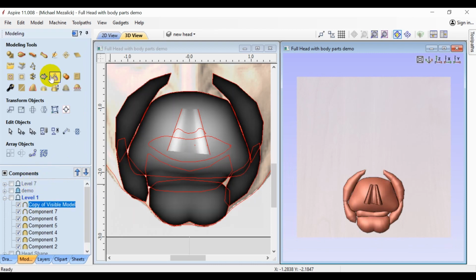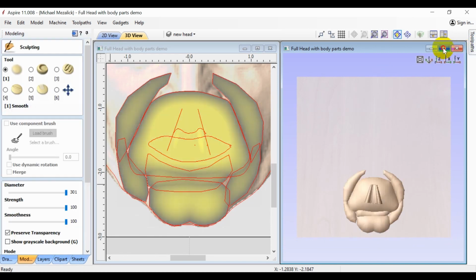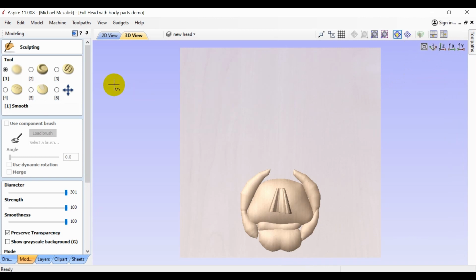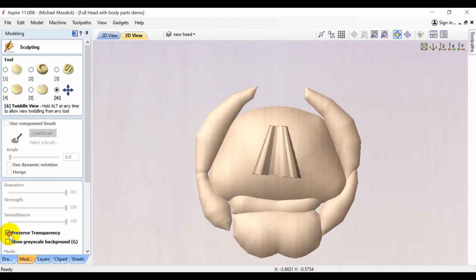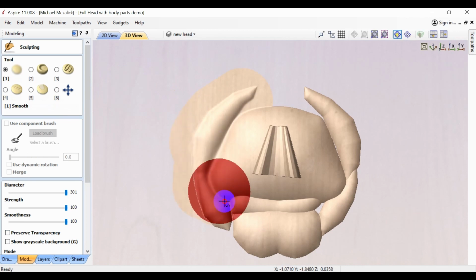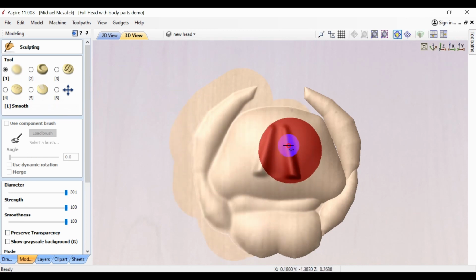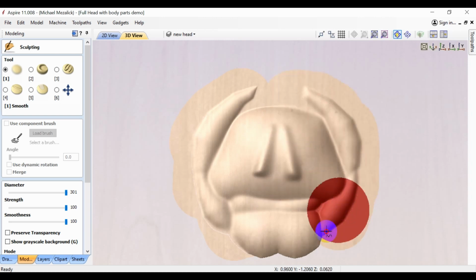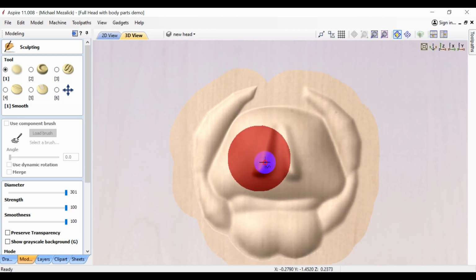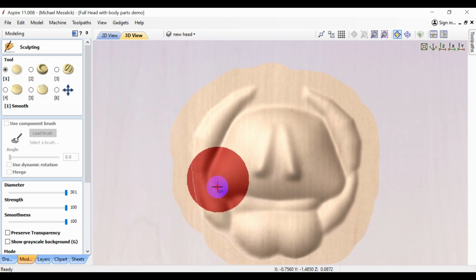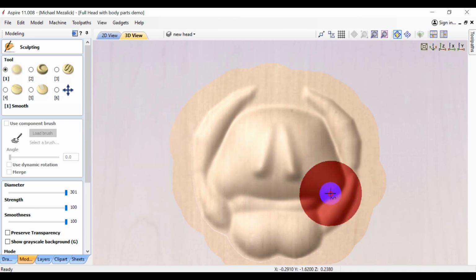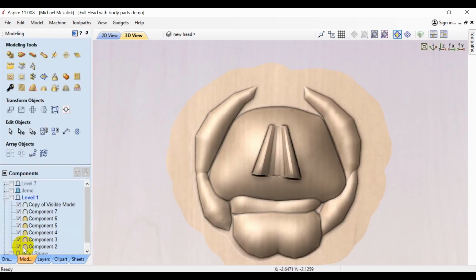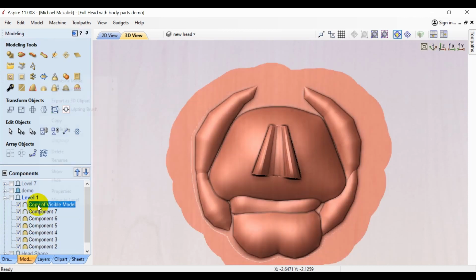Once I'm happy with this collection of components, I create a component from the visible models, and I take it into the sculpting tool. As in previous videos, the sculpting tool plays a major part in the end results. This is where your decision on how the face should look becomes important. I'm going to smooth a little bit and smudge a little bit. We have the basic components down and in their location, but now it needs a lot of special work.